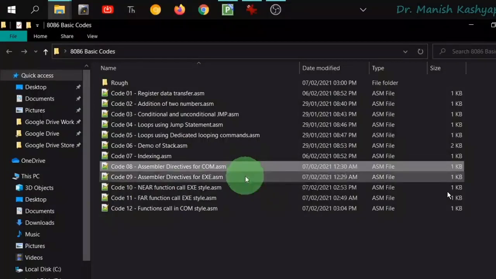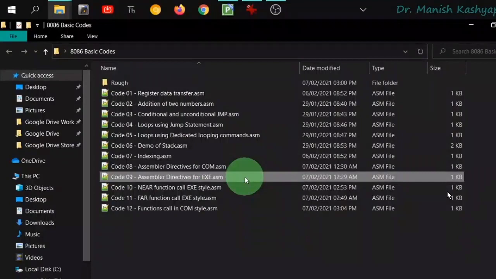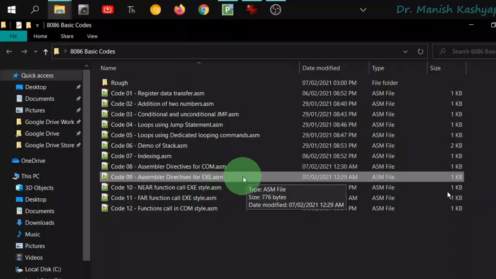However, .exe mode programs are primarily meant for 8086 programming. If programs in higher level languages are converted into assembly language, this exe mode is highly compatible because here you can have four working segments concurrently: code segment, data segment, stack segment, and extra segment.